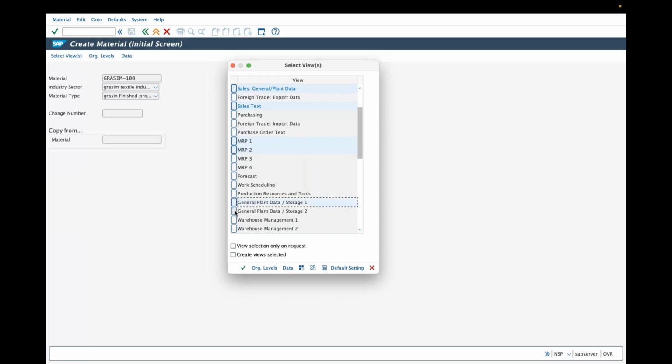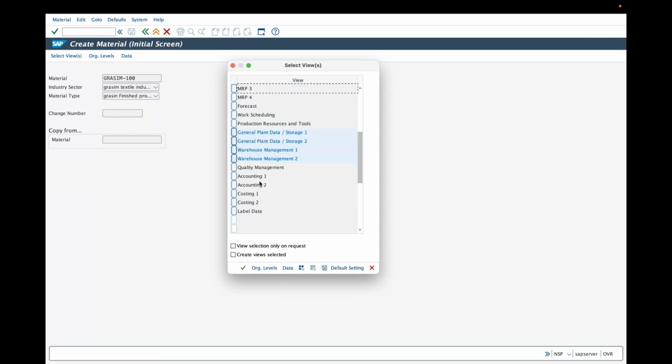So MRP1, MRP2, connecting the inventory. General storage 2. This is understanding the stock details from the inventory point of view. Warehouse 1, warehouse 2. It is all about the stock details at the warehouse level. Accounting 1, accounting 2, understanding of accounting settings for product valuation purposes.